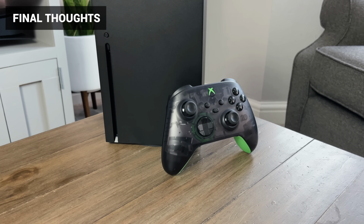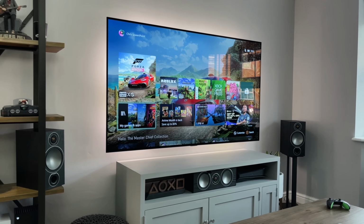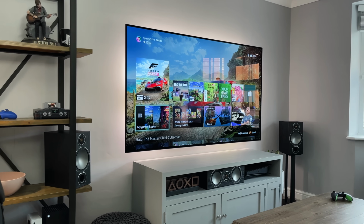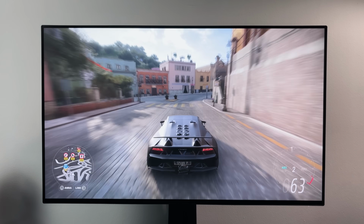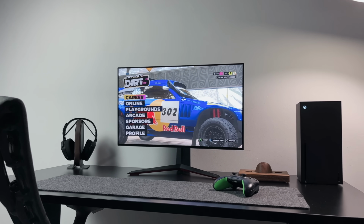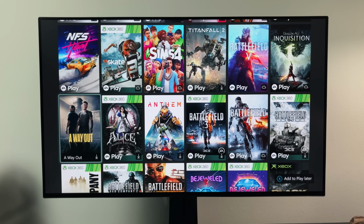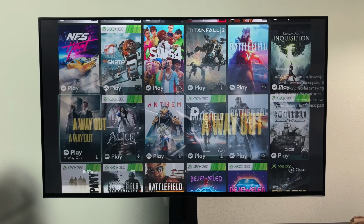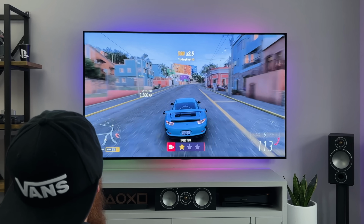Right, so these are my final thoughts on the Xbox Series X. Over the last year, it has really shown just how capable this console is, and we've not really even scratched the surface. Games like Forza and even Flight Simulator have looked very, very impressive and run incredibly smoothly. It's quiet, fast, and the quick resume feature is a literal game changer. But what really amazes me is Game Pass and what the future holds for Xbox. Being able to get a huge library of games on day one, as well as the possibility of cross-play games, especially at no extra cost, is awesome.